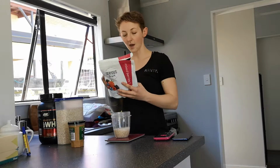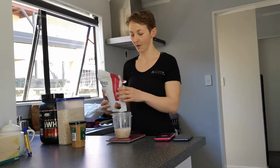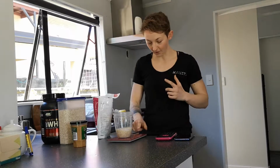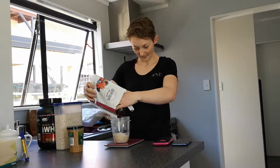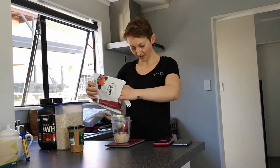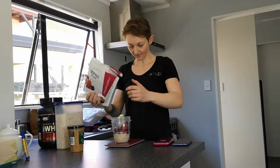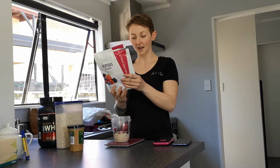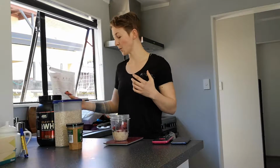berries. Now, berries are a great way to get your fiber in. They are a little high in sugar, but fantastic for fiber. So I have 125 grams. What you do is zero out your scale, and chuck those in. 125 grams is a serving. 125 grams has 1.1 grams of protein, 0.4 grams of fat, and 15.7 grams of carbohydrates. Cool.